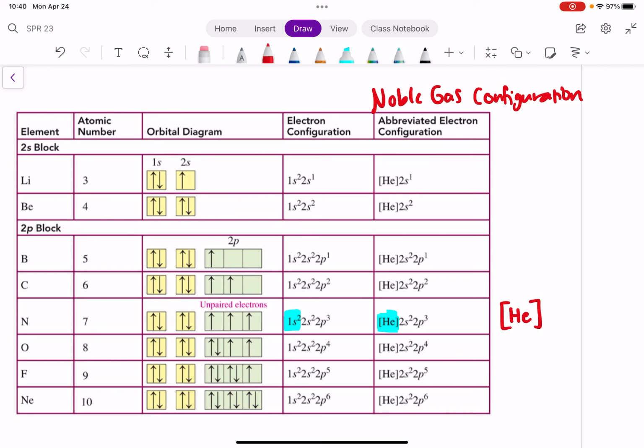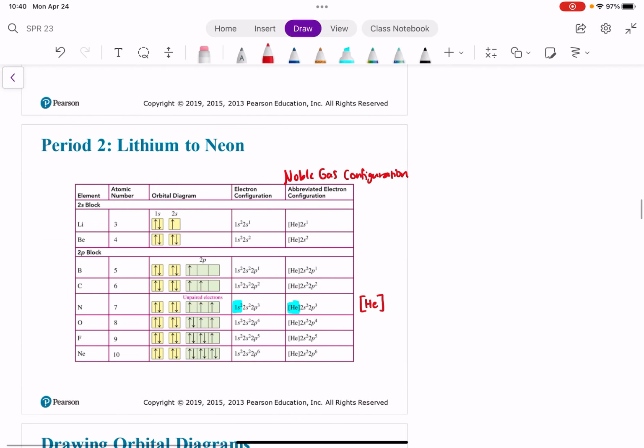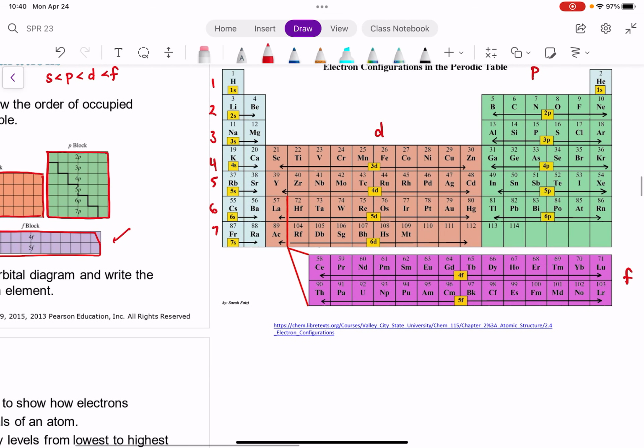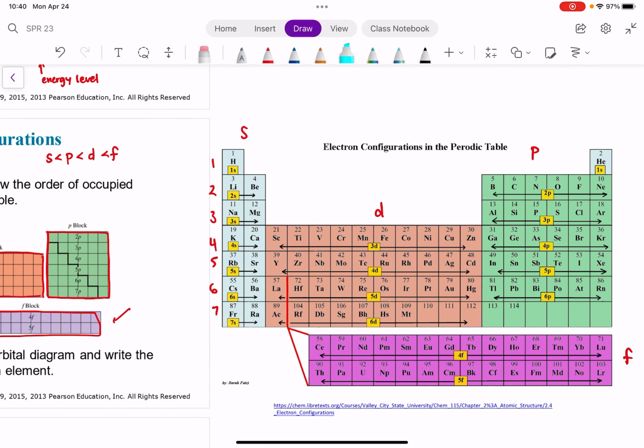So if you're looking at nitrogen on the periodic table, notice that I'm not going to neon. Neon is a close noble gas, but we didn't make it all the way there, right? Neon is over here. We didn't quite make it over there. We filled our 1s1 and our 1s2. We filled our 2s1, 2s2, we filled our 2p1, 2p2, and 2p3, but we did not make it this far, okay?